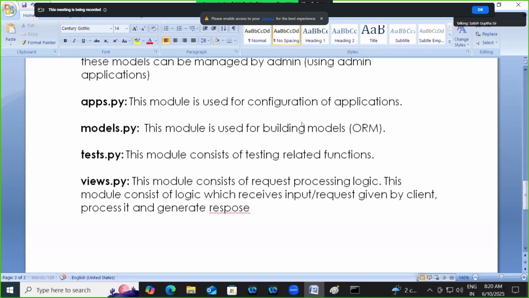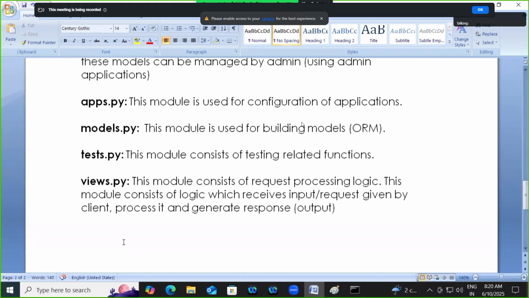Response is nothing but output. That is written in views.py. Understood? Yes or no?